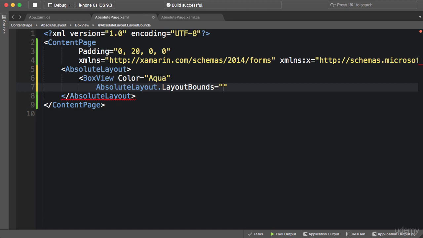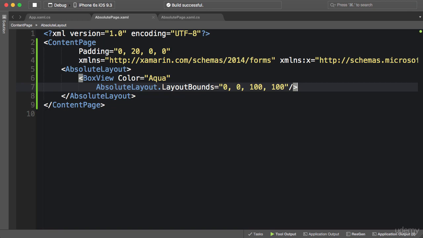And these numbers can be absolute or proportional values. By default, they're all absolute. So if I use 0 and 0 for x and y, and 100 and 100 for width and height, let's see what happens. Okay, this is what we get. And our box view is 100 by 100 units.